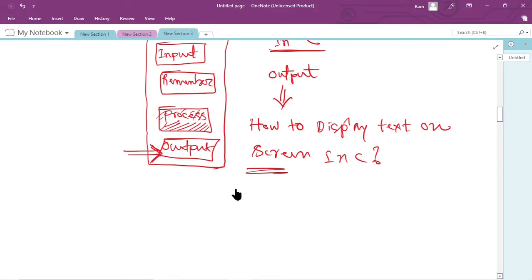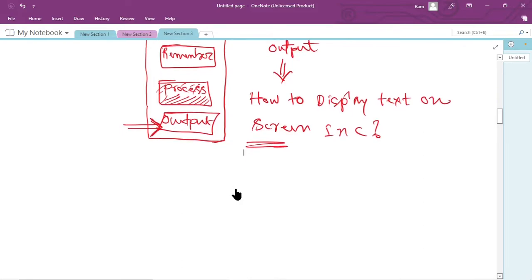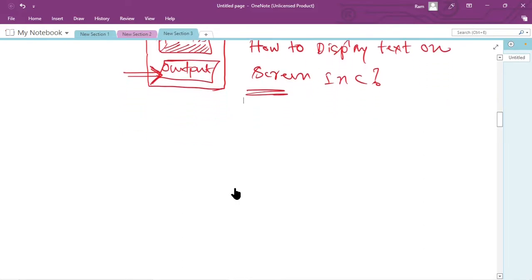You might be thinking why we might want to display something on the screen. Yes, there are many different situations where you might want to display, because consider an ATM machine, right? There it has to show you that enter your PIN number. That message has to come before this blinking cursor. Otherwise, you will not know what you have to type there, whether you have to type your mobile phone number, or your age, or what it is that it is expecting from you.